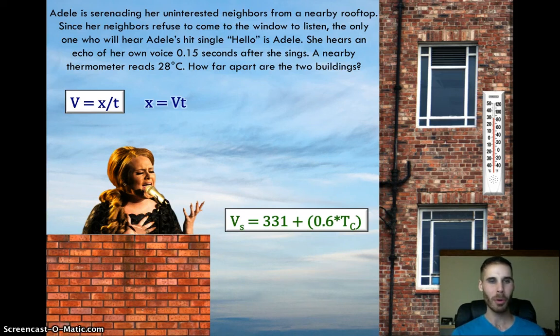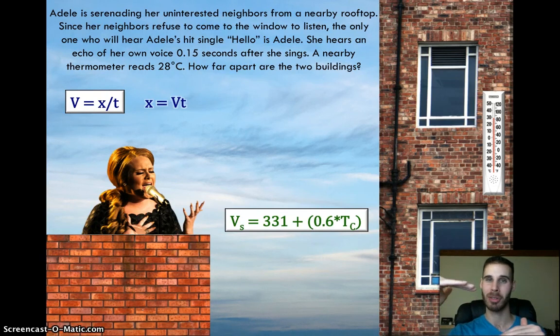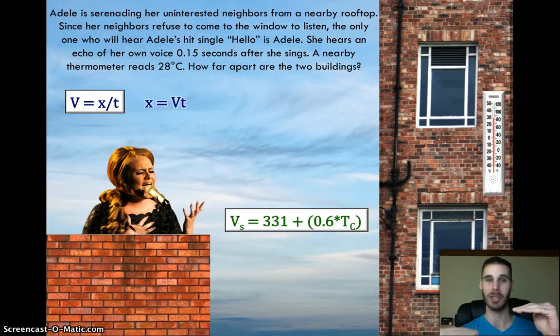Now before we actually use this equation I want to point out if the temperature was 0 degrees Celsius, also known as the temperature of ice as it freezes from water. If it were that cold, if it were 0, then the velocity of sound would automatically have to be 331. Just something interesting to note, that's kind of like the default number when we're at 0 degrees. If we're warmer than ice being frozen, then sound is going to be faster than 331. If the temperature is colder than ice being frozen, then the velocity of sounds going to be slower. So keep that in mind. Hotter air means faster.